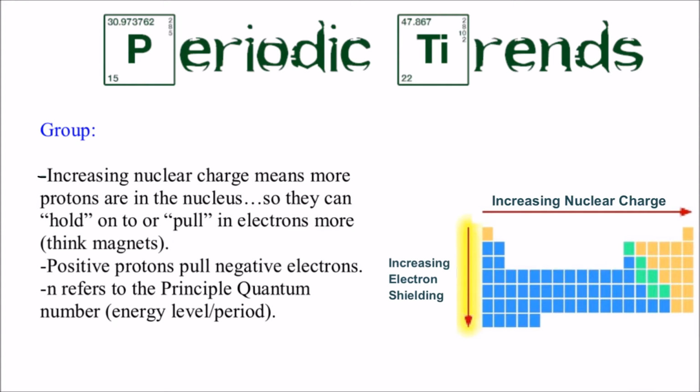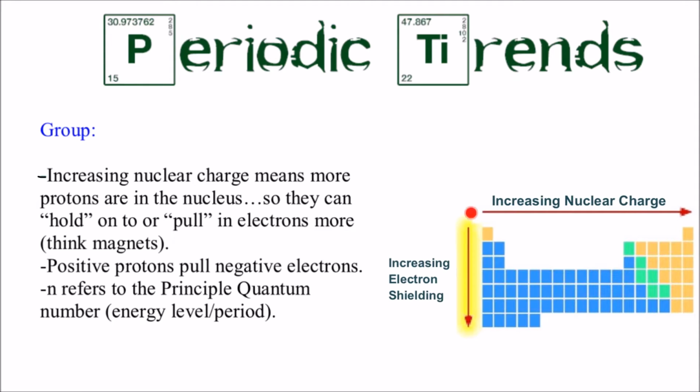A couple of things that we need to talk about are nuclear charge and electron shielding. We'll get to that in just a second. Nuclear charge is talking about the charge inside of a nucleus. The charge in a nucleus is based off of the protons, which means that it's a positive charge. So it's what pulls in the electrons, because electrons are negatively charged. And we all know that opposite charges attract. Okay?